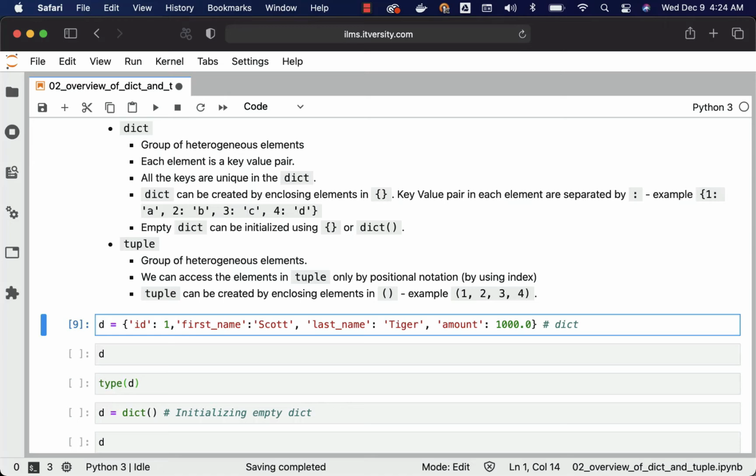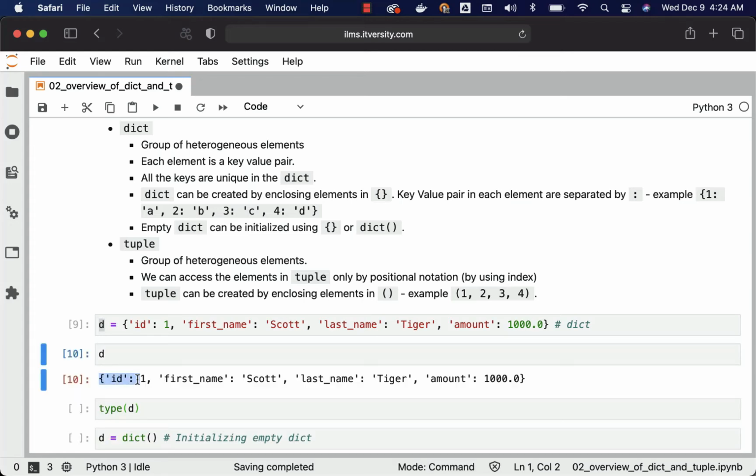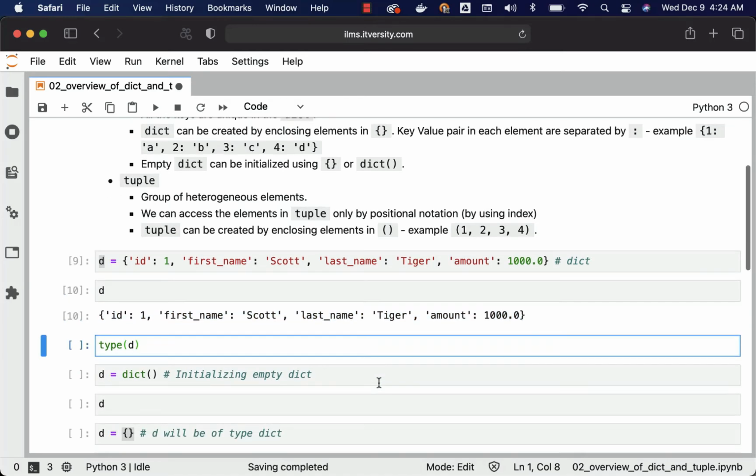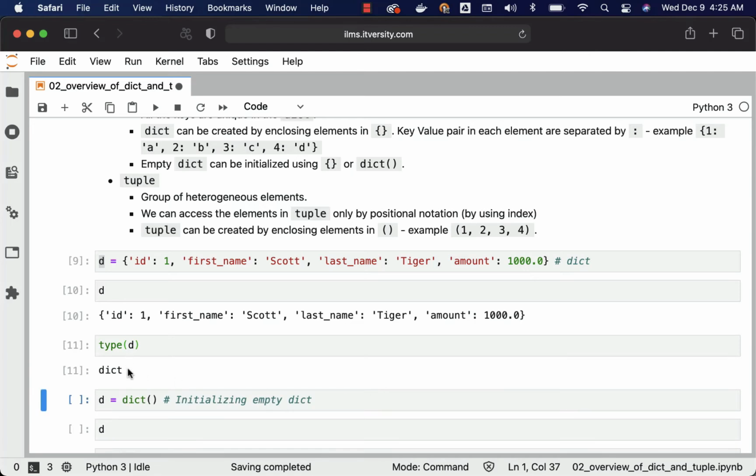However, for readability, following the basic punctuation rules of English, I am specifying the space after the colon and also after the comma. If you want, you can remove those spaces. Spaces are not mandatory while defining dicts or even tuples. That being said, now the dict is created. The dict name is d. You can print the elements in the dict just by running this. This is the representation output of the dict object. To get the type of d, you just have to use the type function like this, and you can see the type of d is dict.